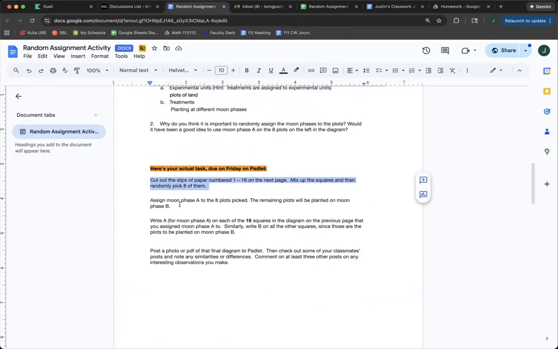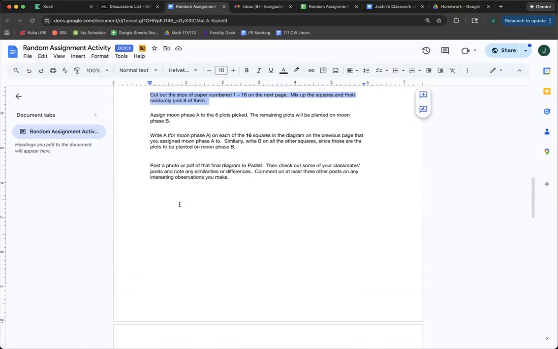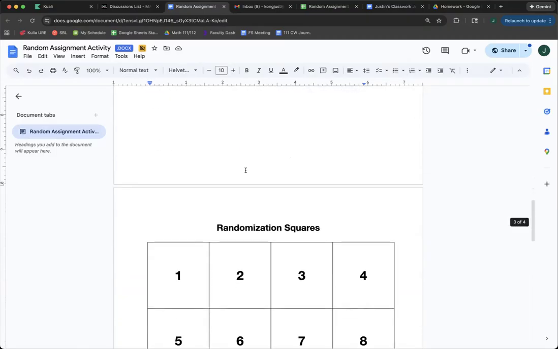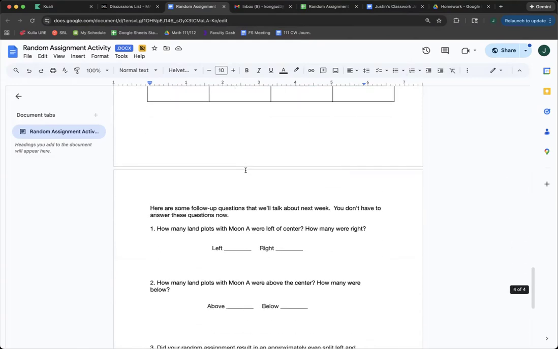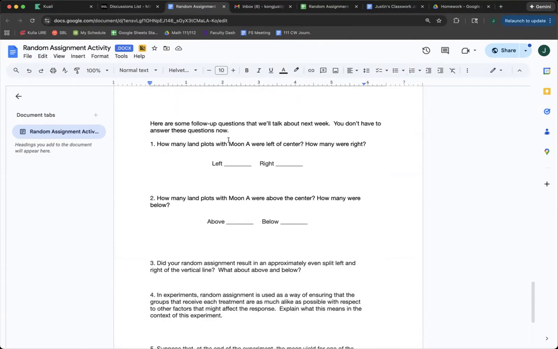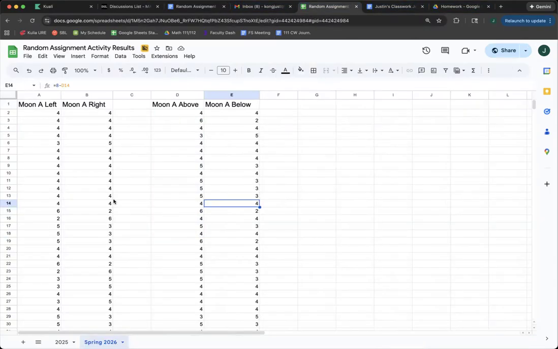So we avoid that by doing it random. Okay, and then last week we did all this, right? We all made our own random assignments and shared with everybody, and so I compiled everything, and we're about to reveal the results. So here we go. Okay, so first, left and right.